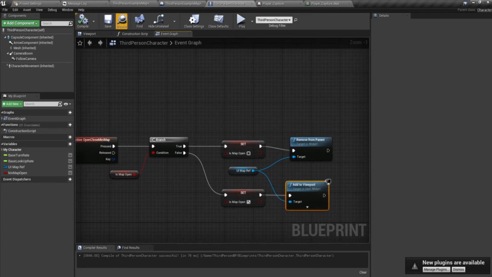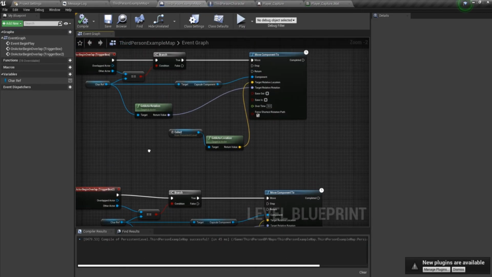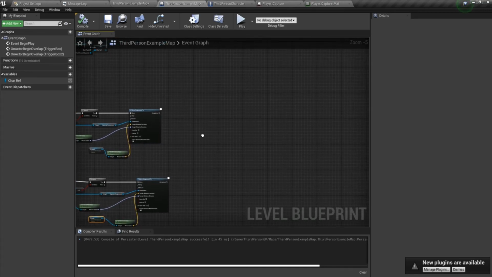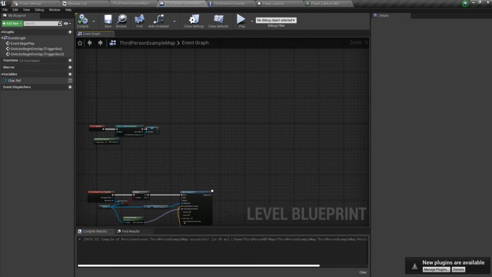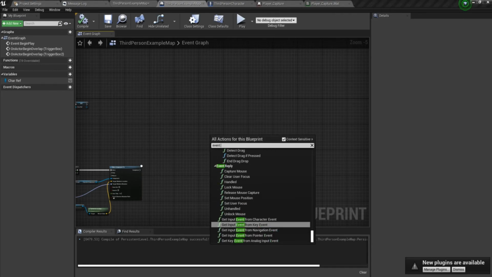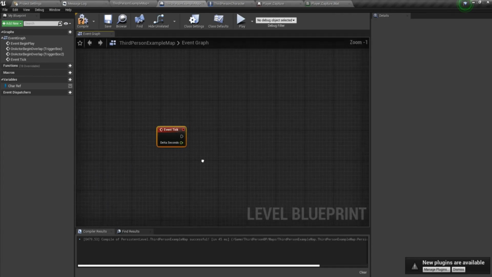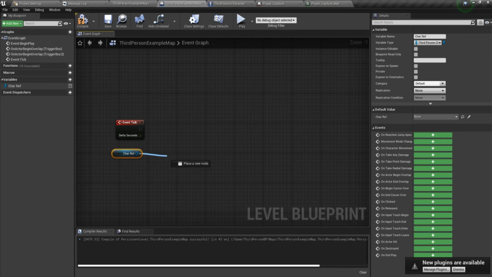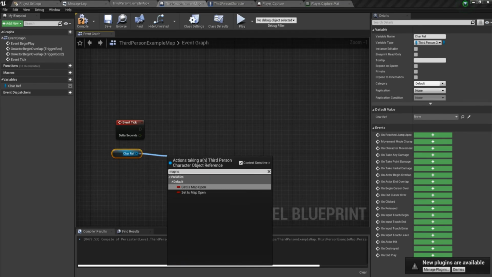So for that, we should open the level blueprint, and in the level blueprint on event tick, we will check if map is open.